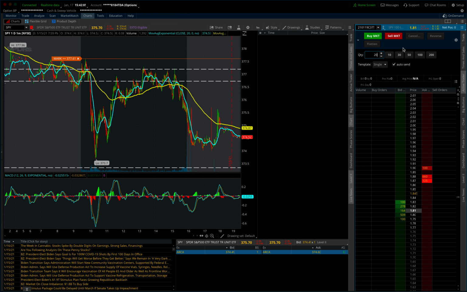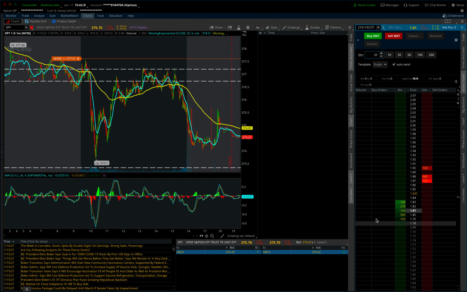That's basically my chart setup. You guys can set it up however you like with any indicator you want, and if you don't use the time and sales, you do not need to do that. But this is probably the most important tip that you could take out of this video, because this is going to allow you to execute very, very quickly.